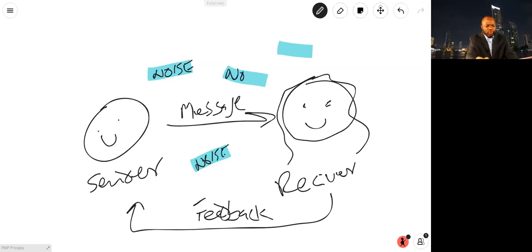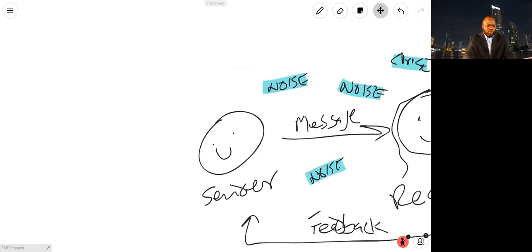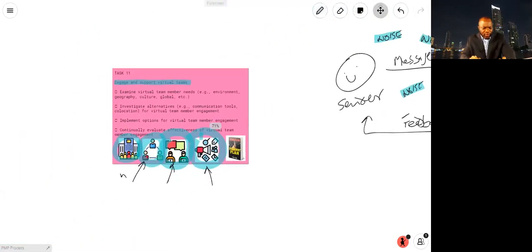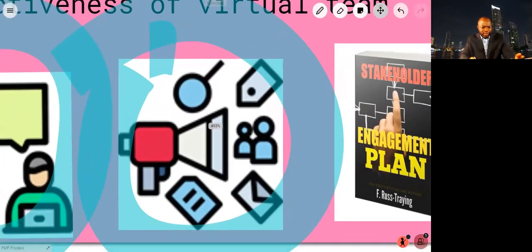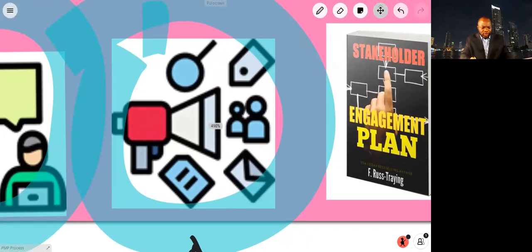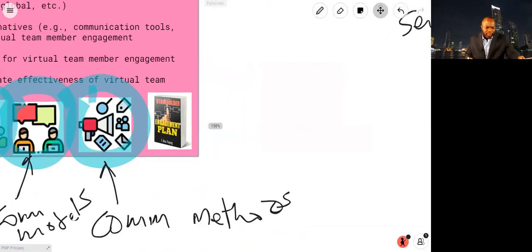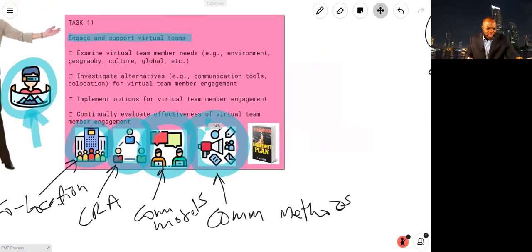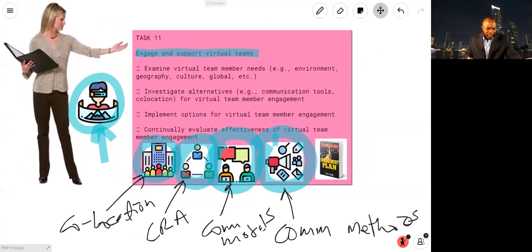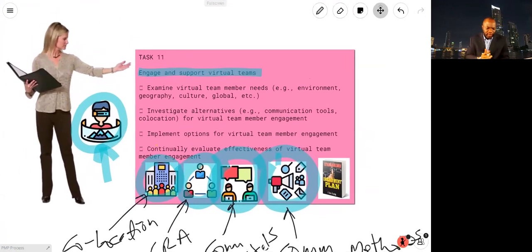So how do you remove these barriers? What can we do to remove these communication blockers? Because whether you're communicating using email, whether you're communicating using the phone, whatever the method, right? Interactive, push, pull, whatever the technology, you're going to find yourself faced with blockers. And that's what we're trying to minimize. We're trying to get those blockers out of the way so the team can effectively communicate and so that they can collaborate.